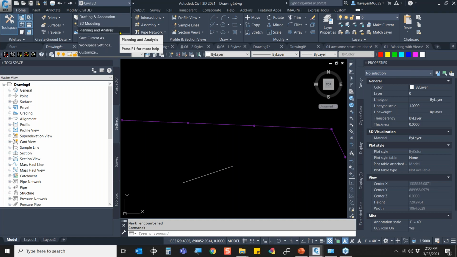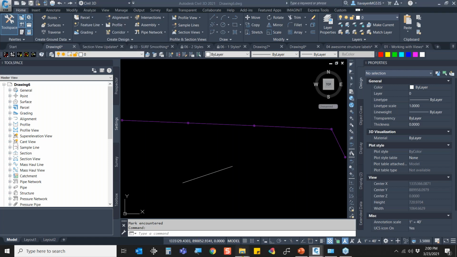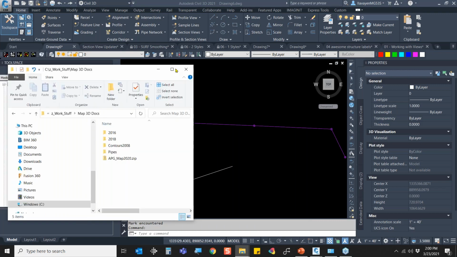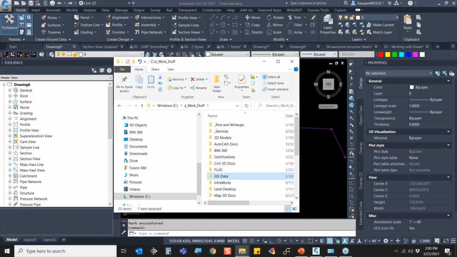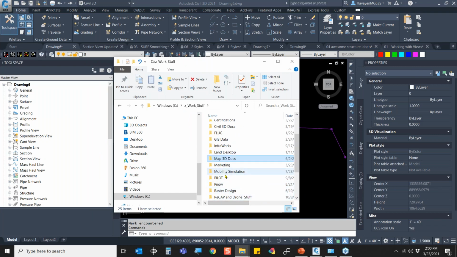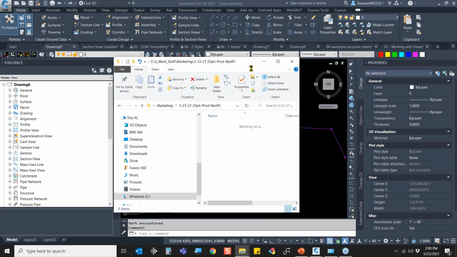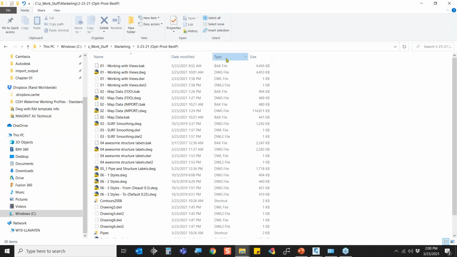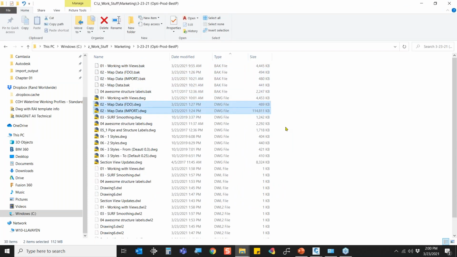Okay. That was 493 KB, not MB. Is that correct? I forget what they were here. Let me take a look at what I was working with a little bit earlier. Let's see here. So there's the FDO and there's the import. It's drastically different file sizes.